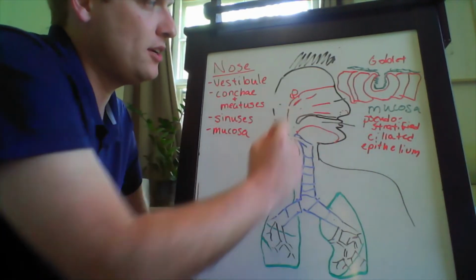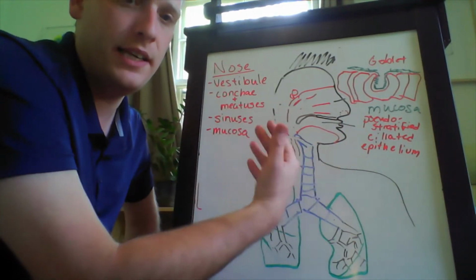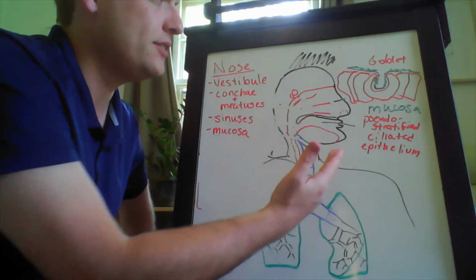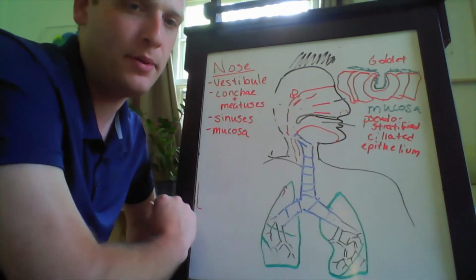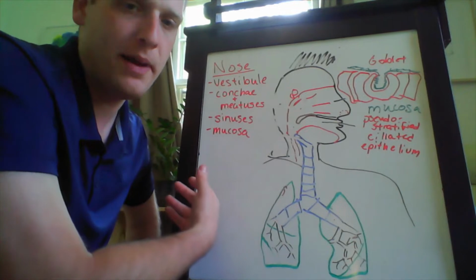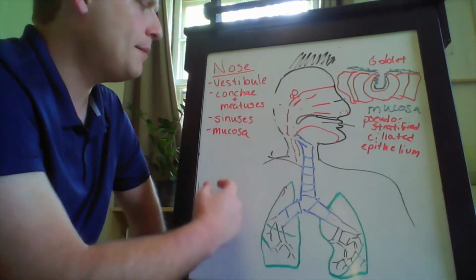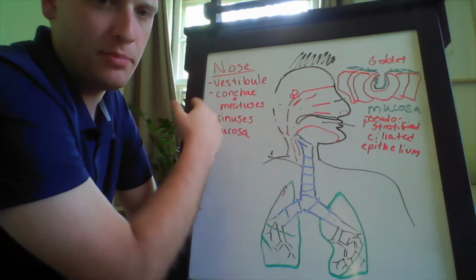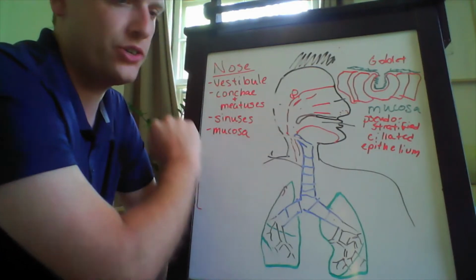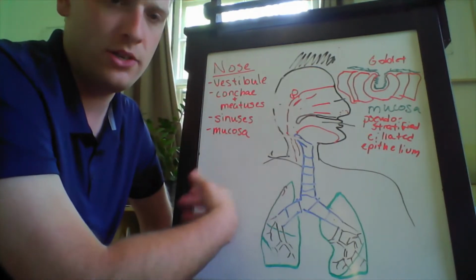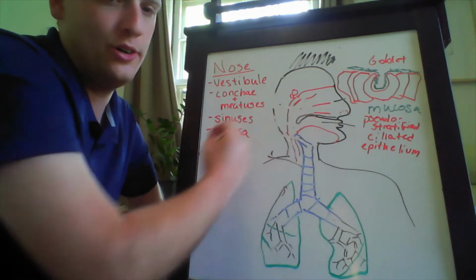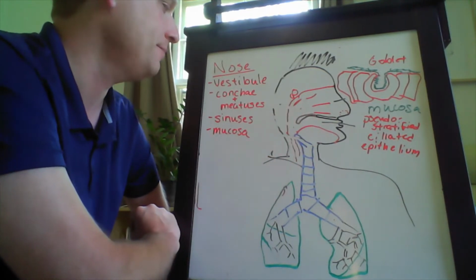So these goblet cells produce the mucus. The cilia are going to propel it. So this mucus is just going to trap those debris. This is another mechanism for filtration. I mentioned the meatuses that provide that turbulent flow, and there are structures called conchae that are also involved in generating this turbulence within the nasal cavity.